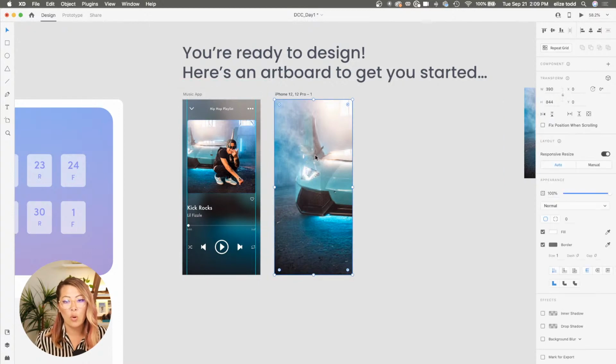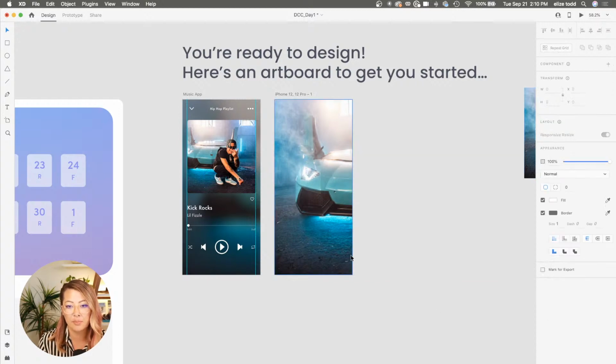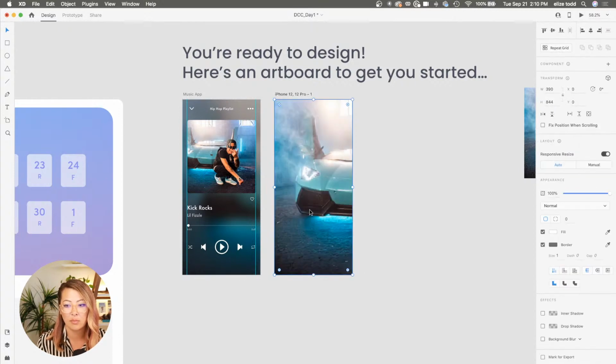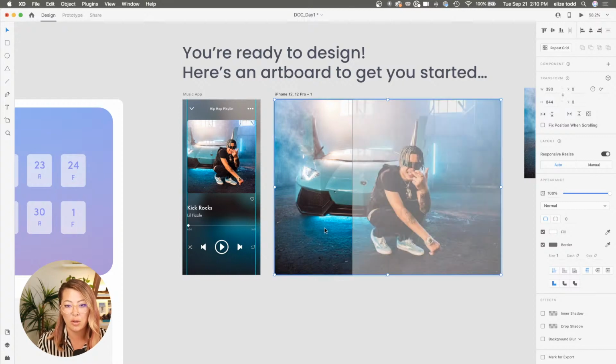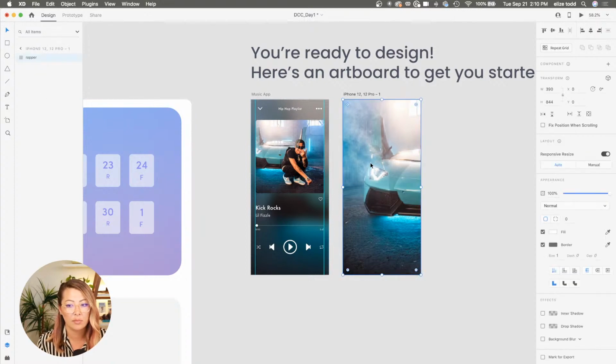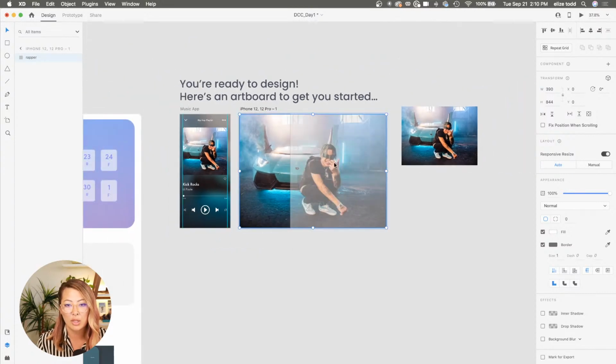Okay. Once I've done that, to create that object blur, if you so choose, over in the right-hand side in your property inspector, at the very bottom, what happened? We have the option to do, come on, a background blur. Oh, hold on one second. Let me see what happened here.